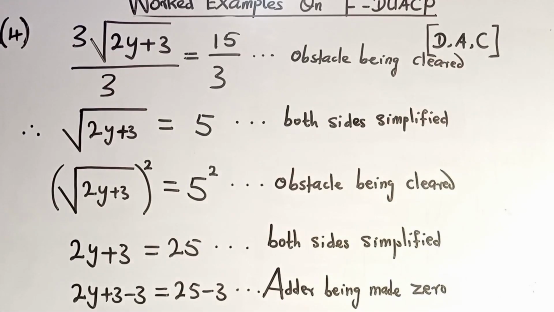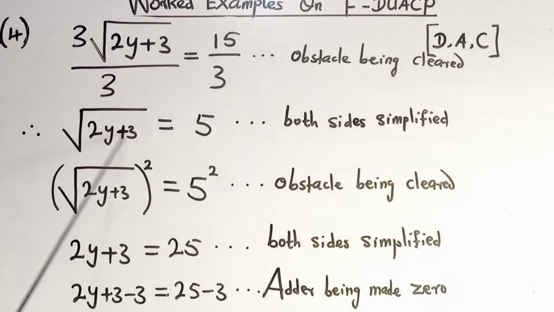Don't forget that all we have been doing for quite a while now has been maximally how to get obstacles cleared. We have been trying to clear obstacles to make this next skill applicable. That is making this adder, which is 3, become 0. Minus 4 was preventing it. Minus 4 has been cleared. Now, this 3 is still preventing it from taking place. 3 is being cleared as another obstacle.